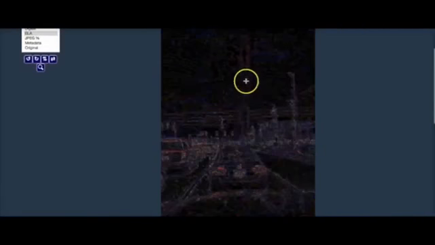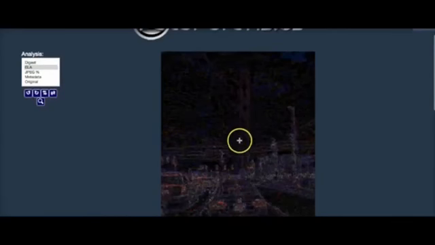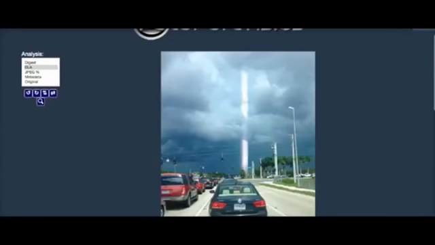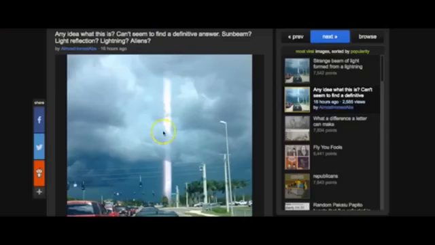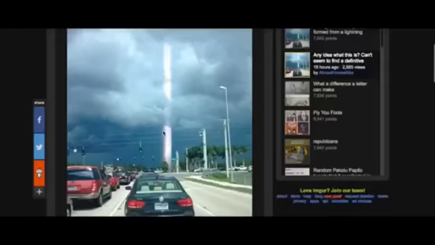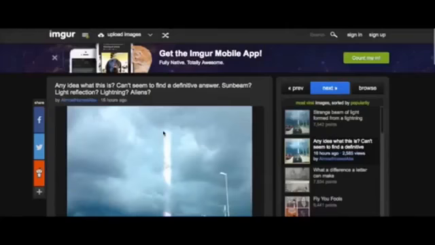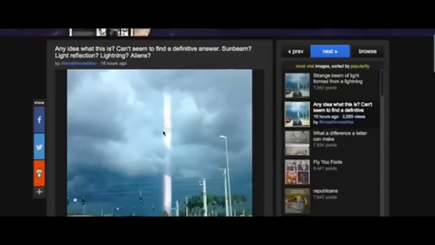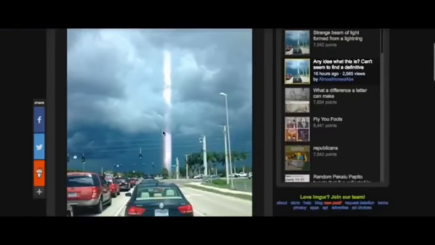The clouds all look the same going straight up. The lines of the beam, I can't give you a definitive answer. I don't know where this came from. I did a Google image search to see what else popped up, and there's some other comments on it here. Anybody have an idea what this is? Is it a sunbeam, lightning, aliens? Is it real or what?